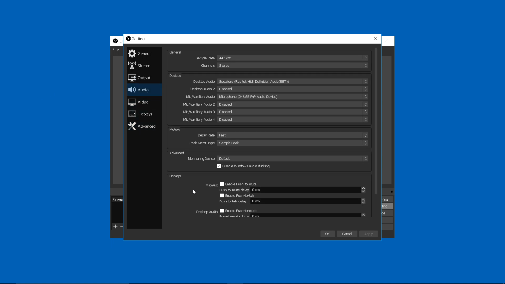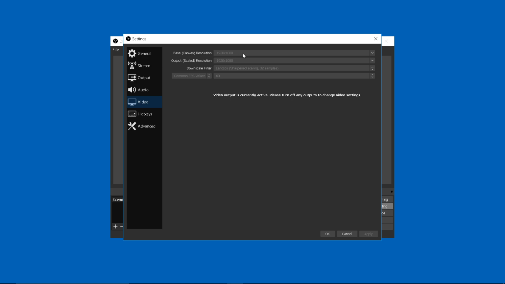And now we're going to move on to the audio settings. Basically, I have this at 44.1 because at 48, for some reason, my audio glitches out a little bit sometimes, not all the time, but go ahead and try both of those, see what works best for you. Or if there's other options, you can go ahead and go through those. For your desktop audio, go ahead and pick whatever you're using. I use my speakers, which is just headphones. And then you're going to go ahead and put in your mic right here, the mic / auxiliary audio. I use this microphone, so I go ahead and click that, but you can click whatever is working for you. The rest of that doesn't really matter too much, so let's go ahead and go to video.